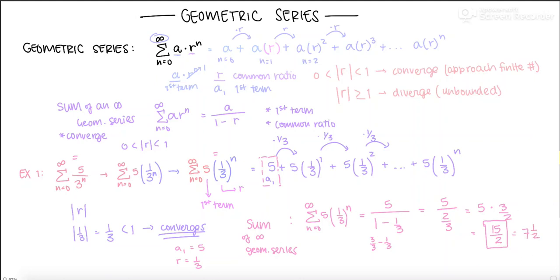So really, it's pretty interesting to see how even though this geometric series goes on to infinity, notice that the upper bound is infinity here, we were still able to find a finite sum. So this series eventually reached a finite value of 15 over 2, and we found that. And how do we know that it reaches a finite sum? Well, because that common ratio of 1/3 was less than 1, because we were multiplying each term by something so small that the end result could be an actual value that we were able to calculate.